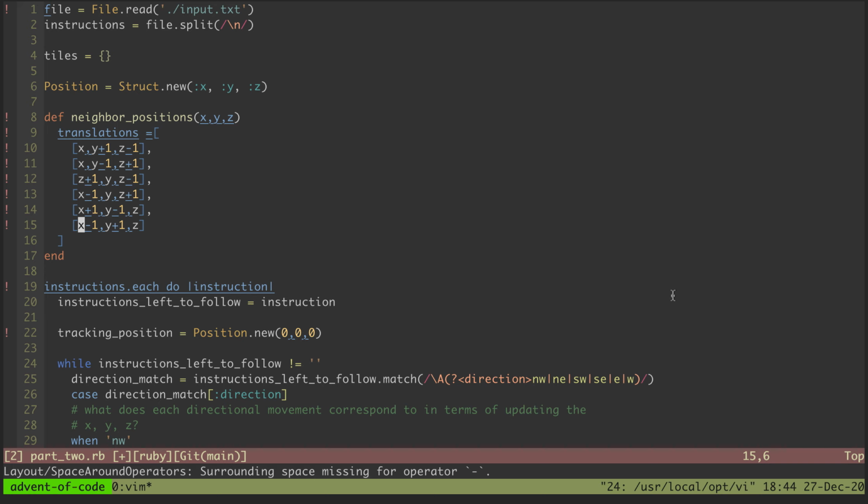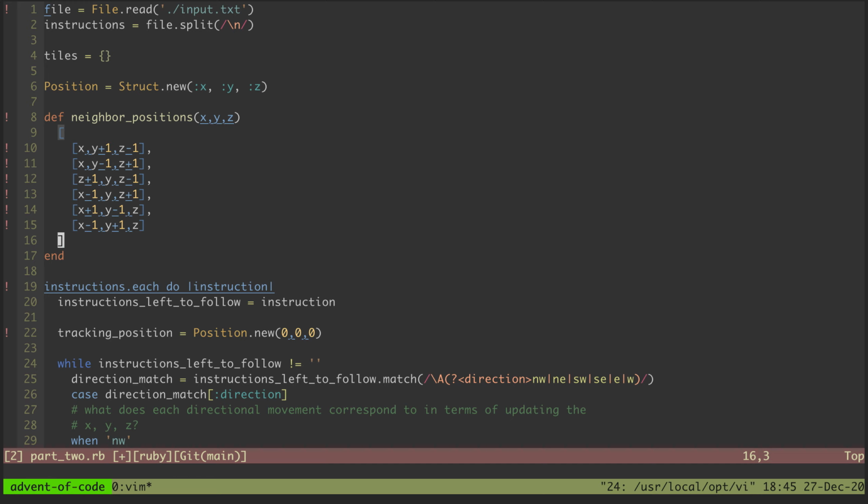Okay, so yeah, these are ultimately not our translations anymore, but just the neighbors. And so that's the array that this method will return. Cool. So that's helpful to have that out of the way. Because I think that's going to come in handy both for determining for a given tile what its neighbors are, and then also for saying, okay, we've got a black tile, what are the potential neighbors of that black tile that we need to consider as we know we need to be looking for white tiles that need to be evaluated.